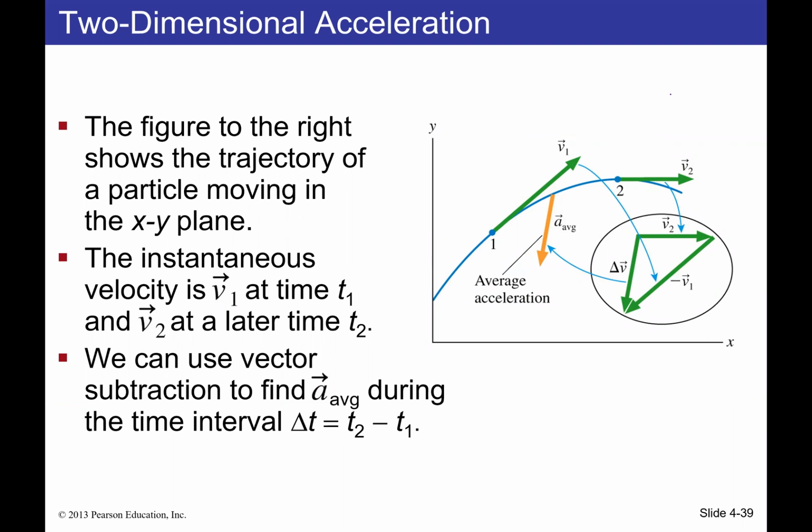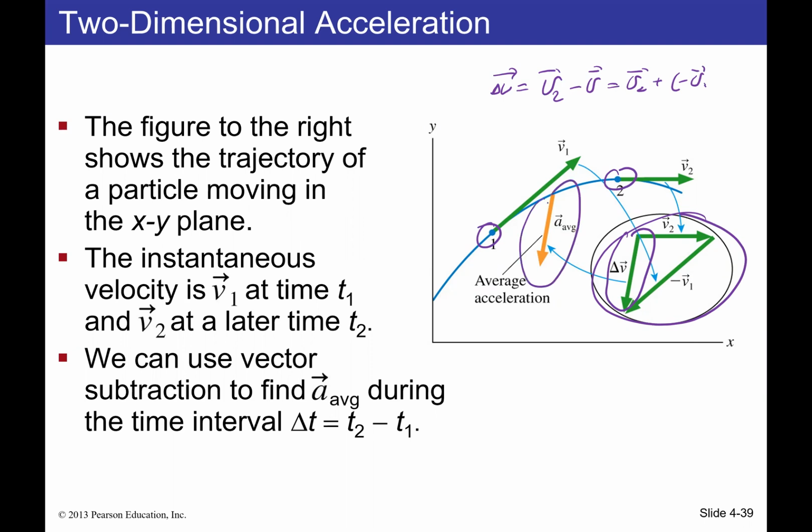All right, so now, going back to this trajectory of the object as it goes from point 1 to point 2, one thing we can do here is find velocity 1 and velocity 2. You can see that as the object goes from point 1 to point 2, it changes direction, which is obvious from those velocity vectors. But it also changes speed because v2 is shorter than v1. Now, if we do v2 minus v1 as vectors to find delta v, which is v2 plus negative v1, which is what this diagram represents, we can see that this is the direction of change in v, which means that's also the direction of the average acceleration.